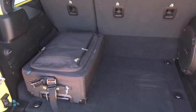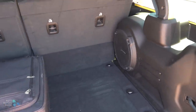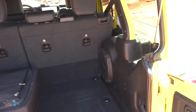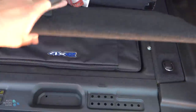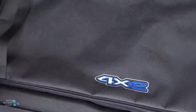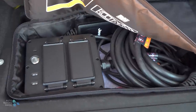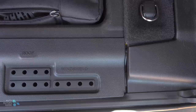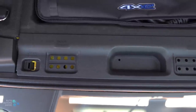Looking around the cargo area — keep in mind that we are in the 4xE — there's plenty of room for luggage, it's a nice square and pretty tall cargo area. We still have the separately opening glass and the spare tire back there on the door. Under the floor in the cargo area is where we find storage for the EVSE and vehicle-to-load connectors — there's an interestingly shaped custom bag and you'll fit both boxes right there inside. Because the windshield, roof, and doors come off, there's a place to put all of that hardware right back there, and it hangs under the lid so it doesn't roll off.